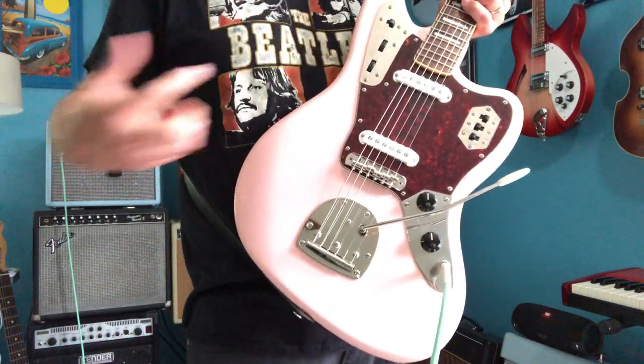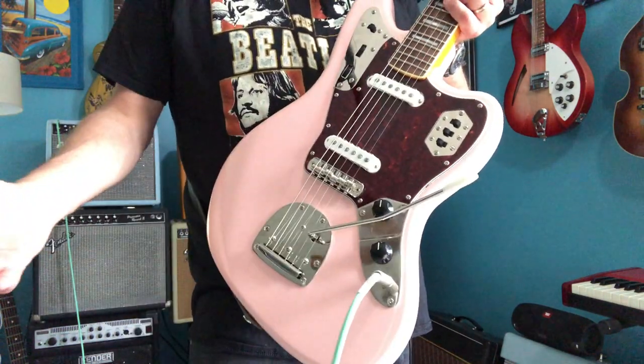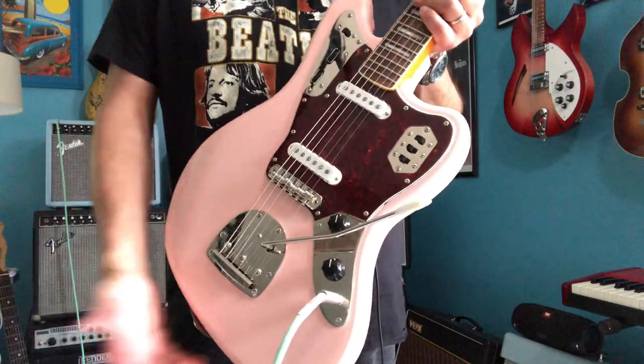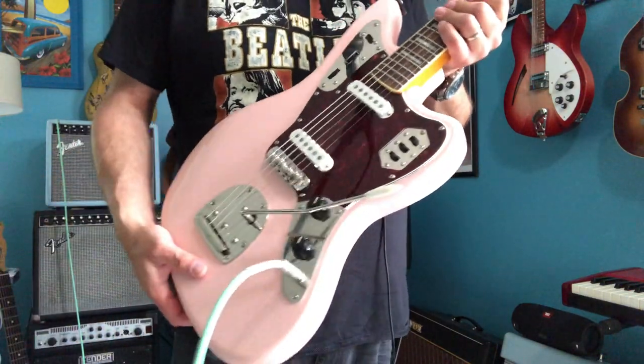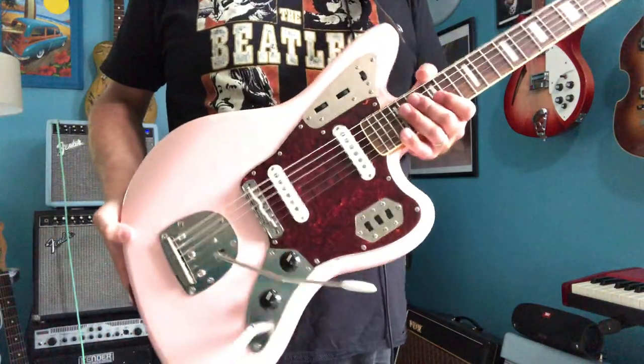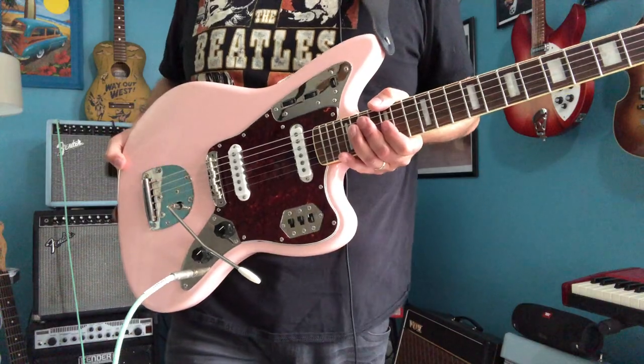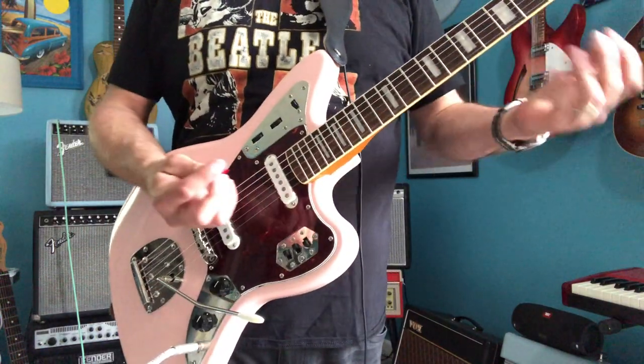I know I have. A few years ago when I first bought a Squier Jaguar, it was great out of the box. I don't remember having to do all this. But anyway, this is the worst one I've ever purchased, but still, it's a keeper because of the color, and I don't mind, and I was able to do my own thing.